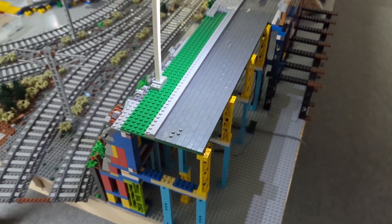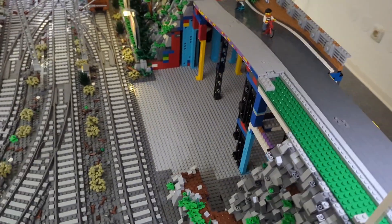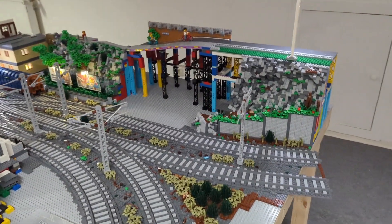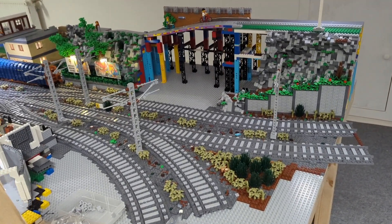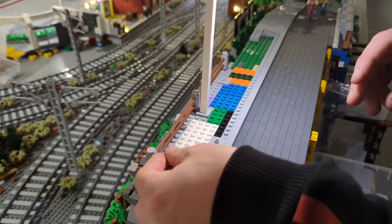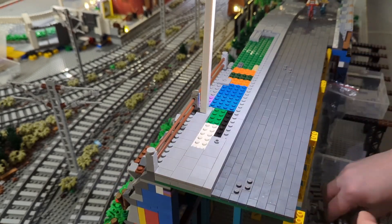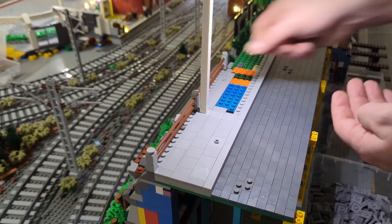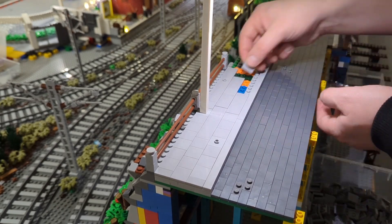Next we have to work on the side of the street where the outer wall of the elementary school is. I'm just testing out how I'm going to work out that building — as often, I don't plan a lot, I just work at it. Before adding more of that sidewalk, I also added these reddish brown tubes here so nobody falls down onto the train tracks below. I really like how that new area is coming out.